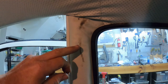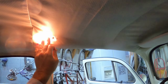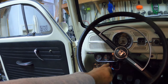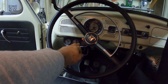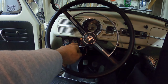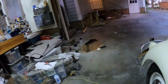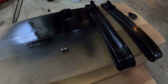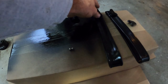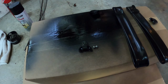I'm going to go to Lowe's now, see if I can get this adhesive off of here. I've got the dome light in. I have to get rid of the contact here with the side of my gauge bracket, and then I'll put in my two assist straps here as soon as I get my four screws for that. See, they have to fit into the little bracket there, so I'm going to go get those right now.